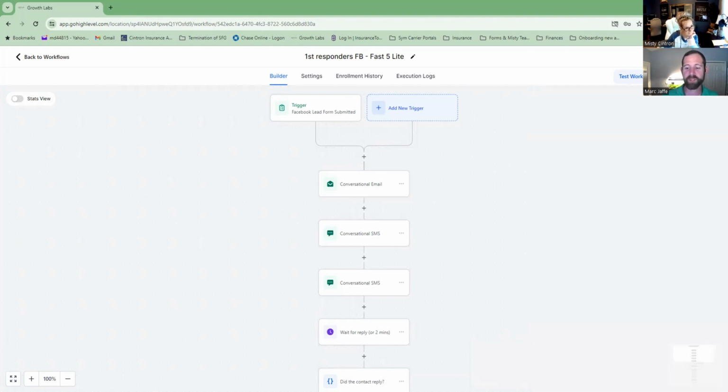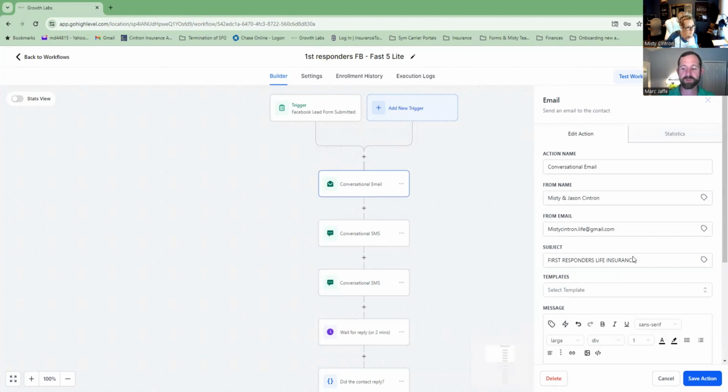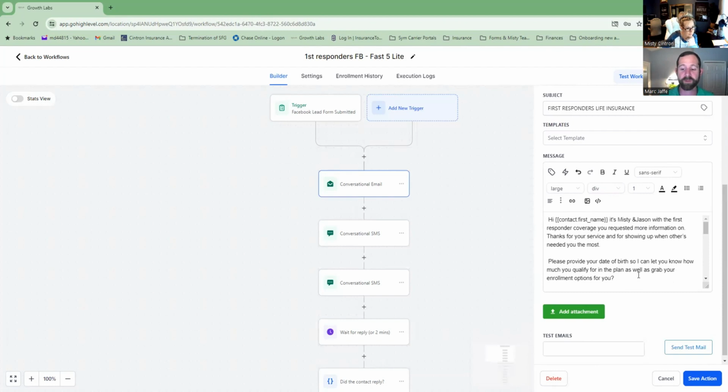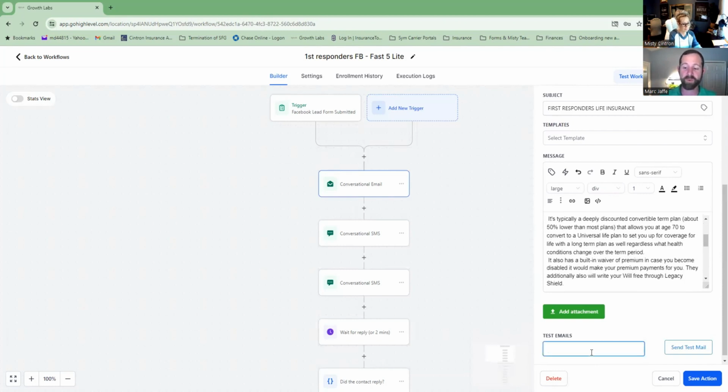And then the next thing is you really do want to test these things, folks. It's really important that you don't just have faith in yourself or faith in the software, that you do test this. So once you've clicked save, you notice everything went away. You're going to click back on conversational email. And then you're going to scroll down on the right and you are going to test this. So you're going all the way to the bottom. You're going to put in your email or one of your emails, not the one it's coming from, otherwise you won't see it. And you're going to send a test email.